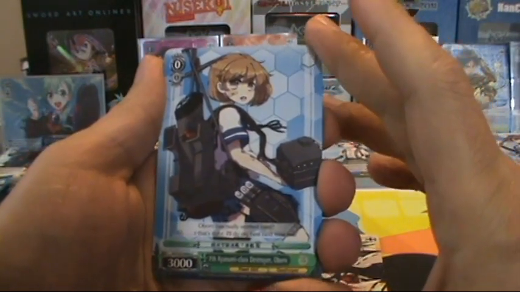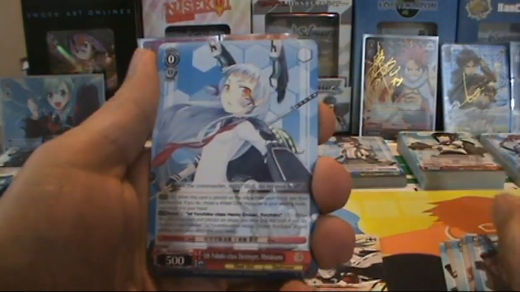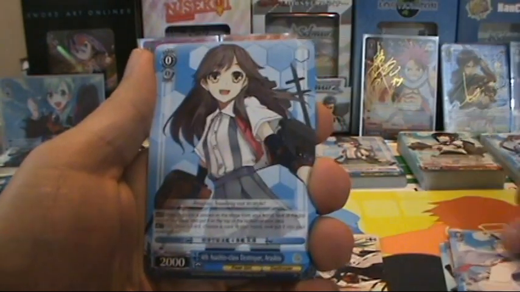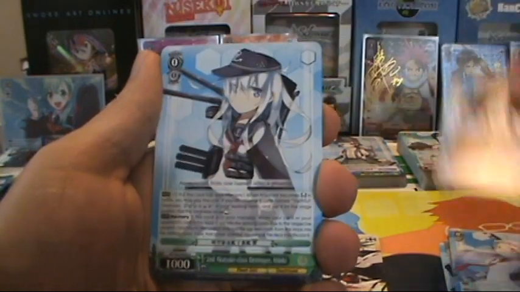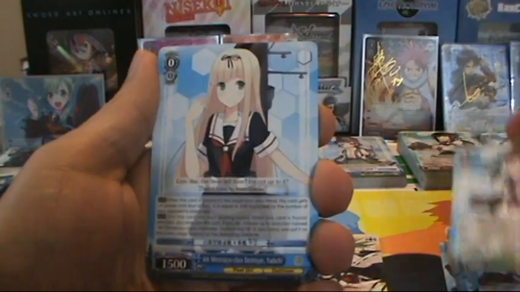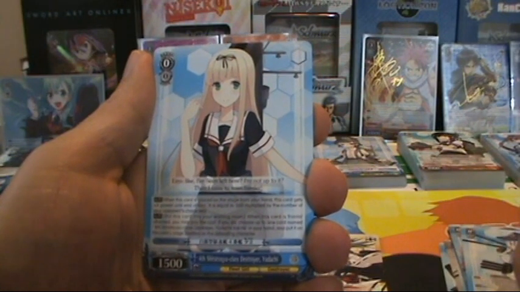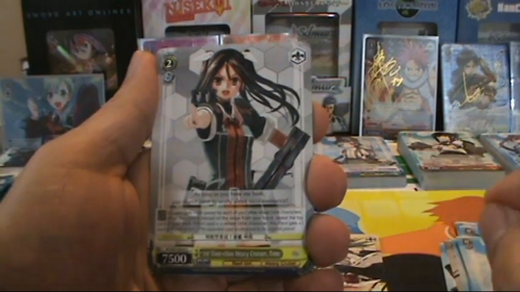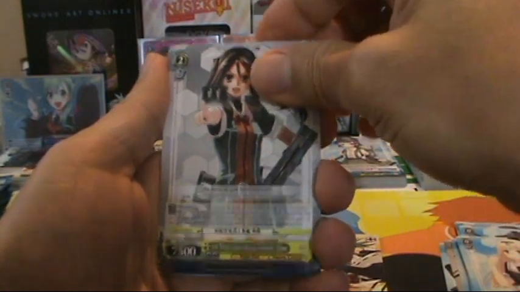All right, second pack. Seventh Ayanami class destroyer Oboro. Fifth Fubuki class destroyer Murakumo. Fourth Asashio class destroyer Arashio. Second Akatsuki class destroyer Hibiki. First uncommon card is fourth Shiratsuyu class destroyer Yudachi. Second uncommon card is first Tone class heavy cruiser Tone.